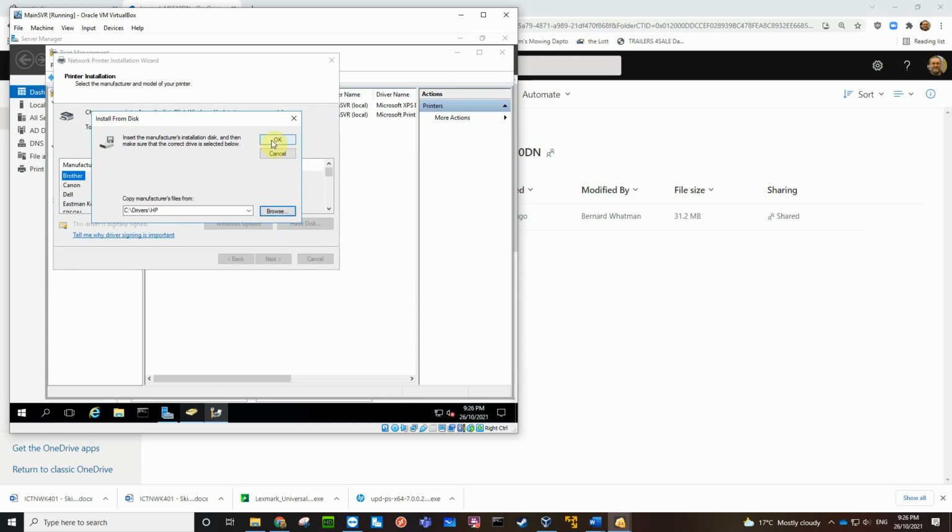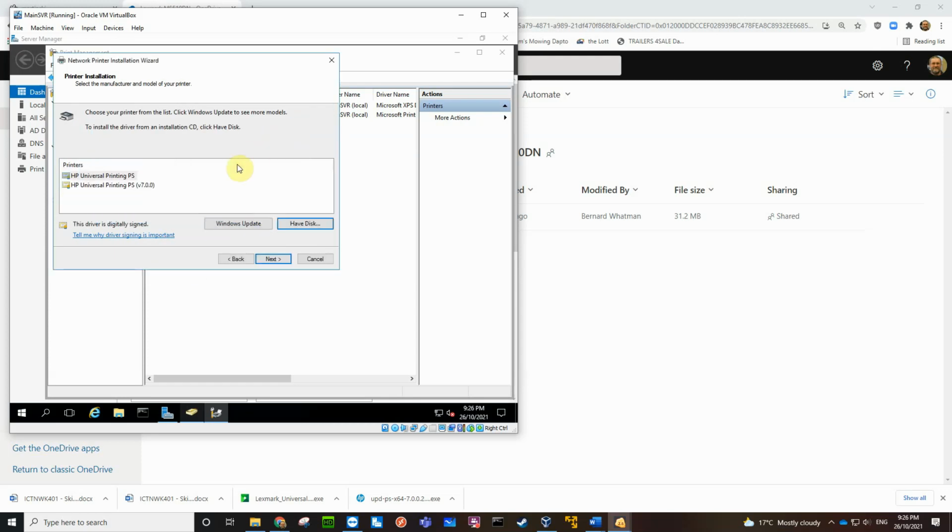So going to go OK. So we can see the printer drivers that it's got. We want this version 7 printing driver. It's digitally signed, so we can just go next.